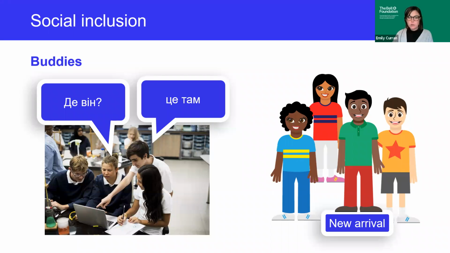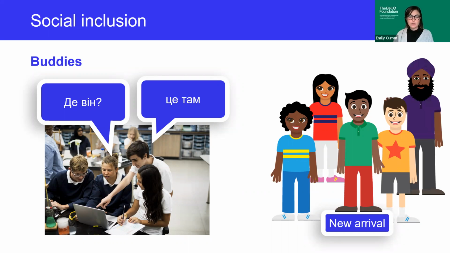And it's preferable to work with a selection of buddies, as it means that the learner has more than one person to go to and might go to different buddies for different things. It also ensures that it doesn't become too overwhelming for the buddies, as the responsibility is shared out amongst them. It's for this reason that it's also really useful to ensure that buddies have a teacher or adult in the school that they can check in with regularly, both in terms of their own well-being and in terms of the well-being of the new arrival.